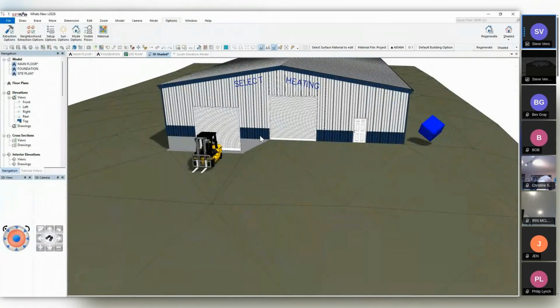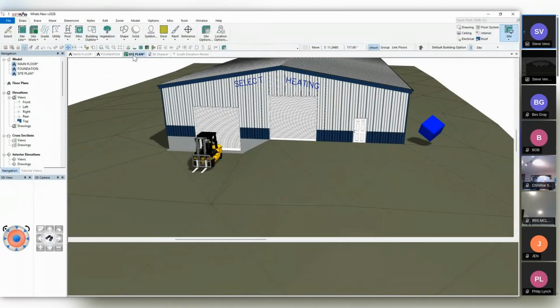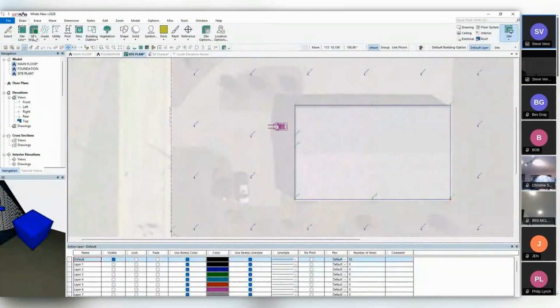Again, that's not new. That's kind of a recap of information that we could have done in past versions. What is new is as follows. Back in site plan, I'm going to draw a driveway, use the line method in this case because it's irregular. And again, my snap is still on, so I can snap to some points. And I'm just following that faded view of where the driveway is.